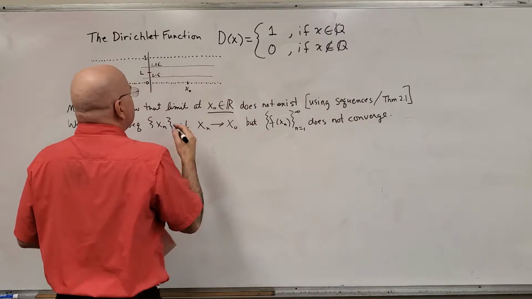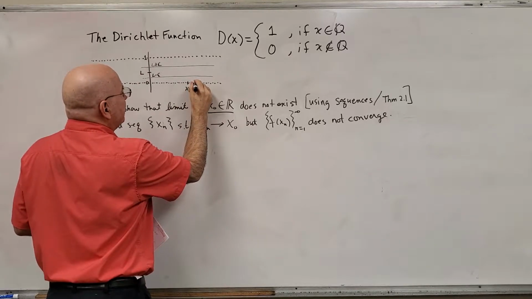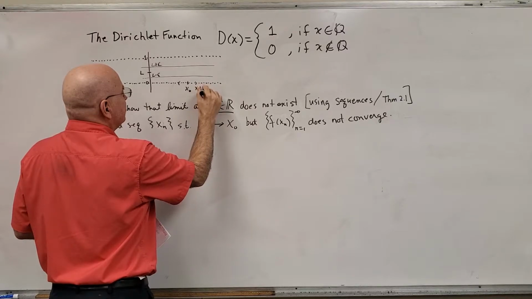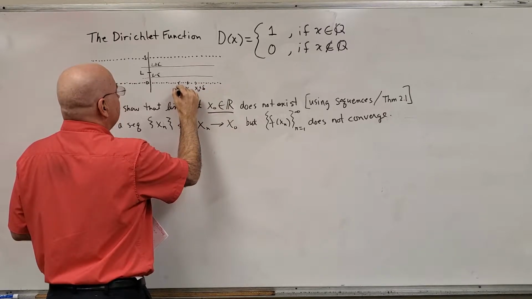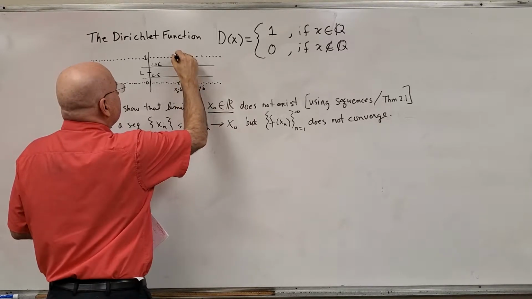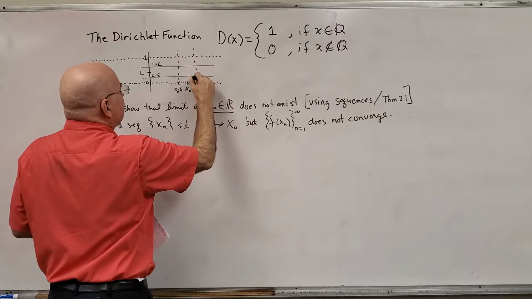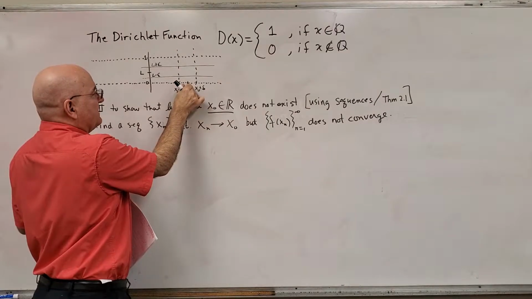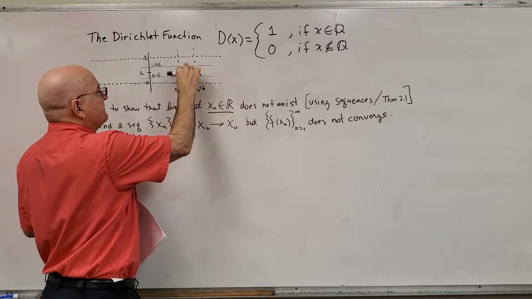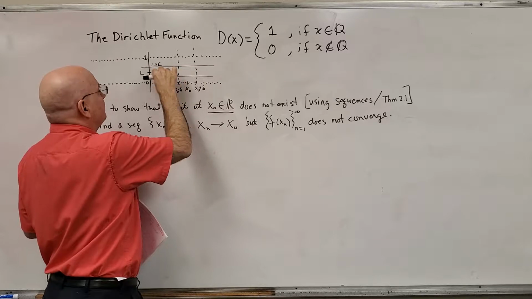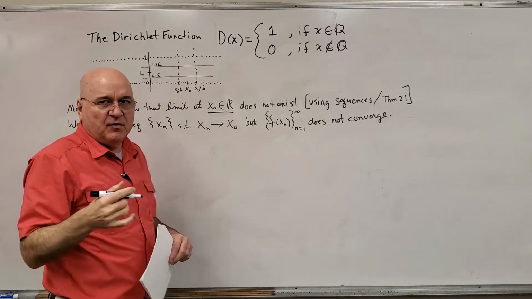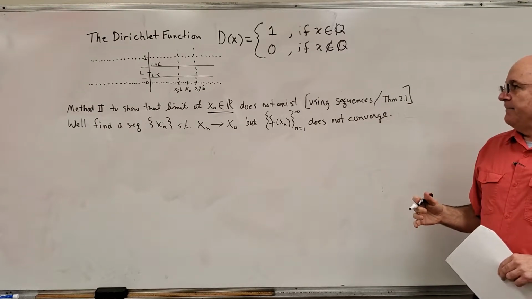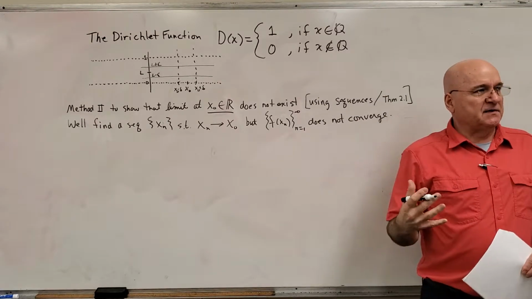So essentially, it doesn't matter what delta I choose. This would be x naught plus delta. This would be x naught minus delta. It could never be the case that all of the x's in here would have an f of x that falls within this L plus or minus epsilon. That's kind of what we did in the proof. Well, we're going to prove it in many ways. It'll look different. In many ways, it'll look the same.